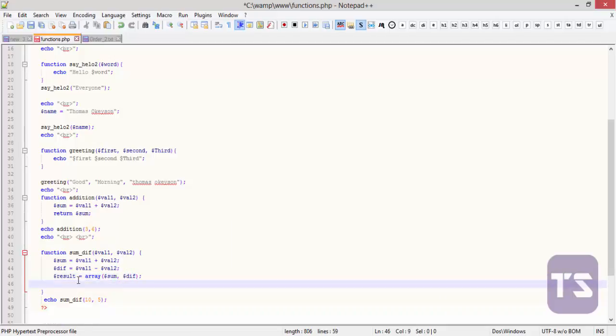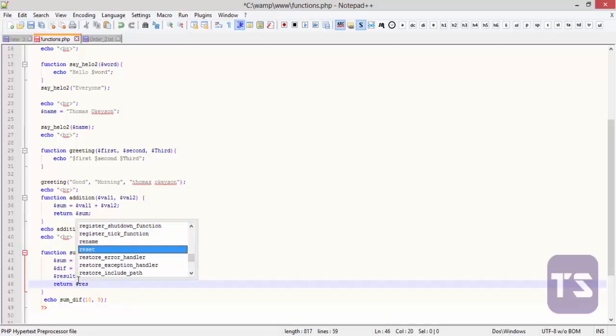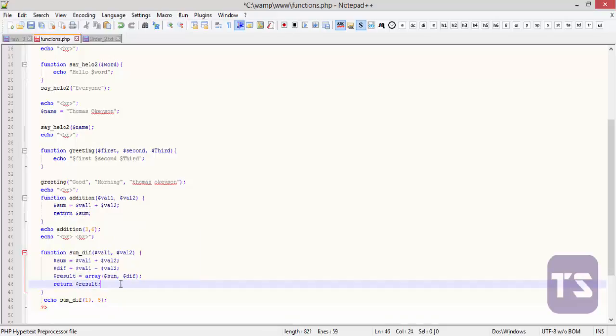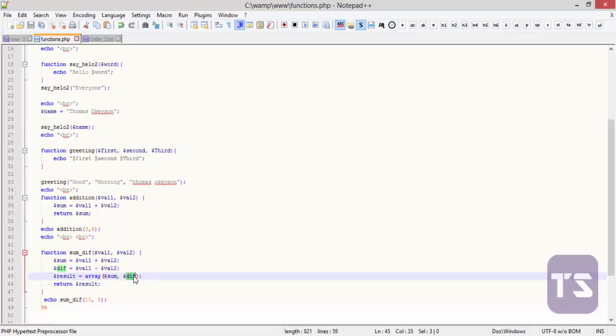Then you return result. Now if you want to call onto the sum or the difference, like in an array, you call them based on their position. The sum has the position of 0 and the difference position of 1.